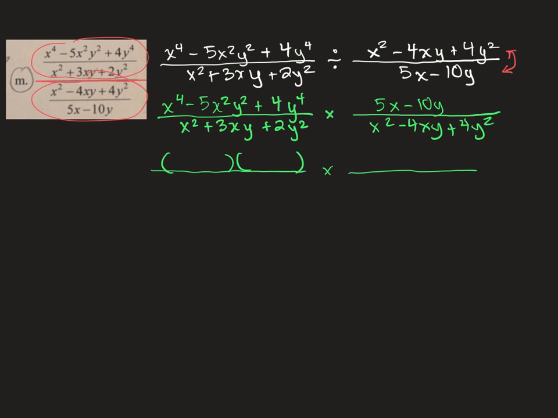I noticed the trinomial, so I'm going to go with two sets of brackets. To get x to the 4, we're going to go x squared for the first term. And then I would go to the last term to multiply to 4y to the 4. Definitely going to need a y squared, so I'm going to put that in there, y squared. And to multiply to 4 and add to -5, we'd have to have -4, -1, and there we go.